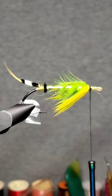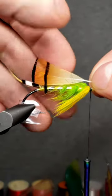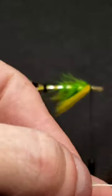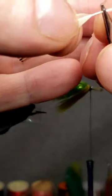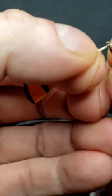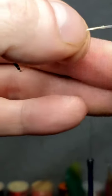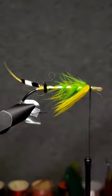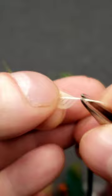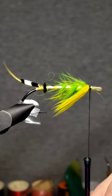Okay, the other thing you want to do is use a pair of tweezers and right where you're going to tie it in, measure it out and see right where you're going to tie it in will be about here. You want to flatten this down so that it's horizontally flat. So when you mount it onto the hook, it's got a little flat spot for the thread to rest in. Otherwise, these could roll around and they become a pain in the butt. So, just like that, flatten these out. Get them back together.